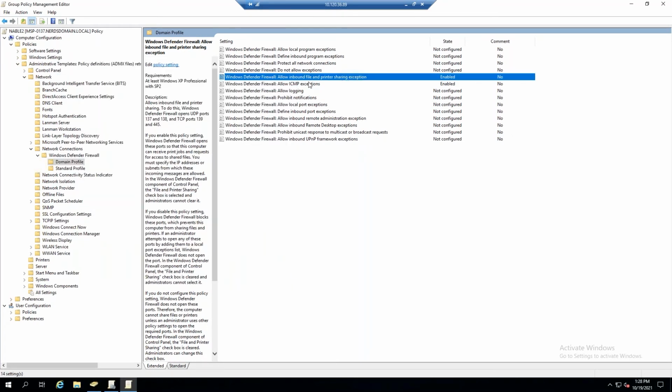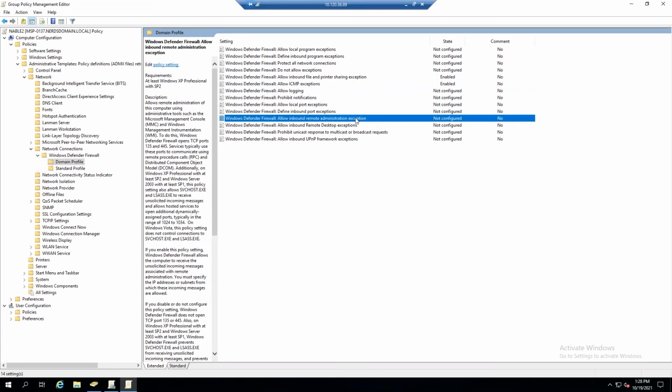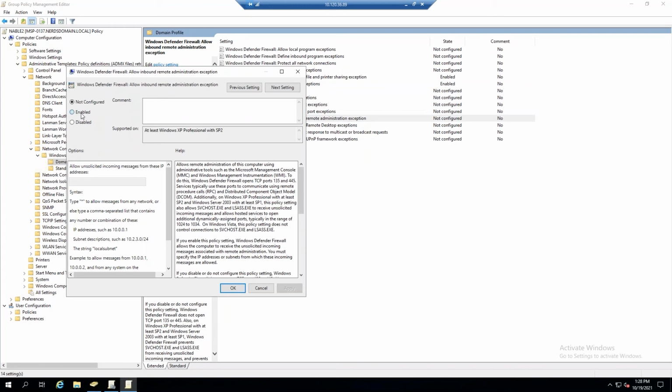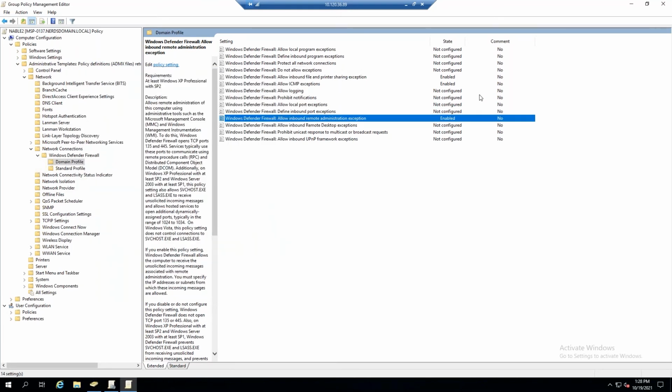Click OK. And then we're going to allow an inbound remote administration exception. So we can also do things like standardize on RDP. Again, you can limit this to particular IP addresses, so say other servers, or you can open it up to the entire subnet. Okay, those are the 3 things that I do.